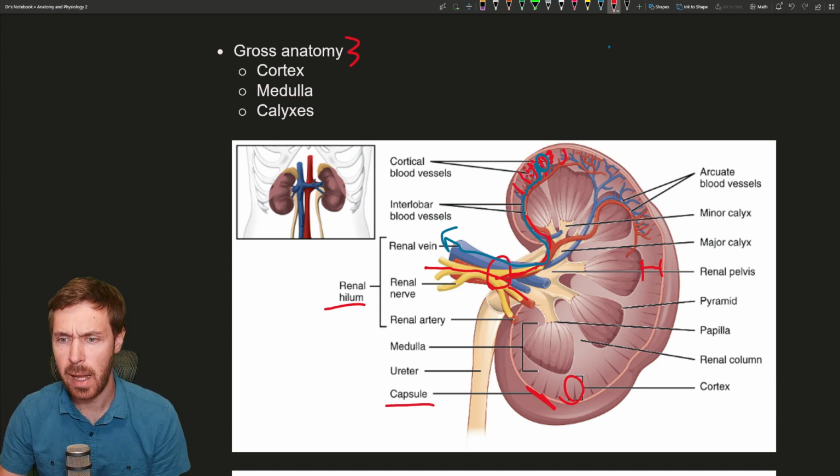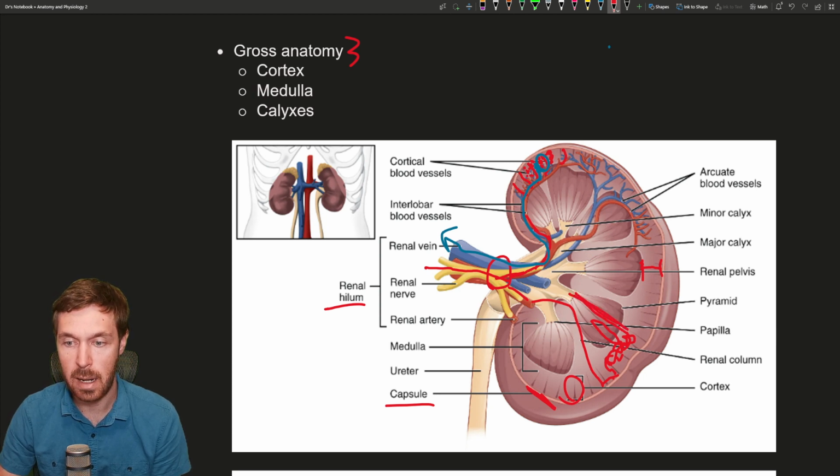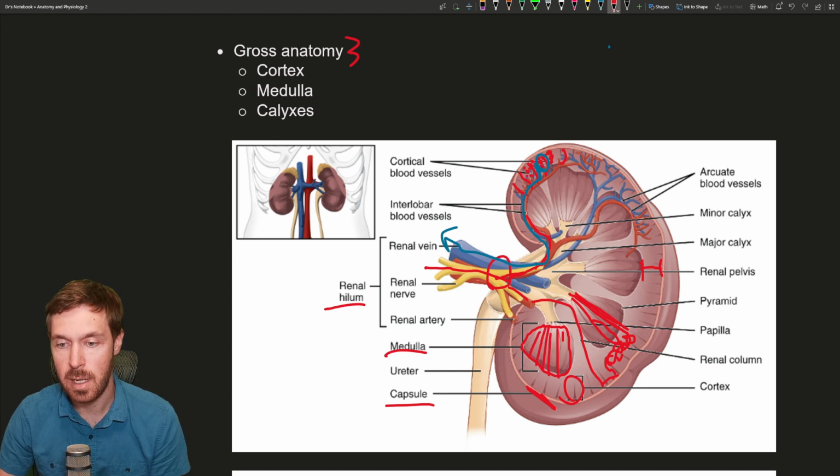Imagine we're blood coming in here, getting filtered, then it goes through this tubular network. There's a proximal tube, there's a little loop that forms, and then there's a distal tube. Eventually all of these drain down via collecting ducts. We get these little pyramids that form, called the renal medulla or medullary pyramids. They have these little striping patterns on them, and these stripes are actually the collecting ducts that we're going to talk about later.